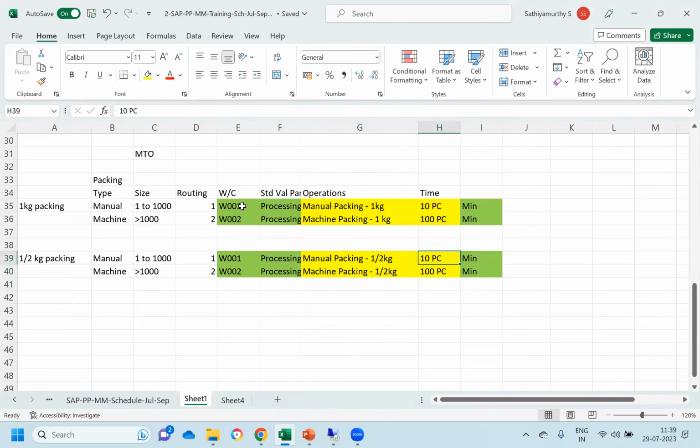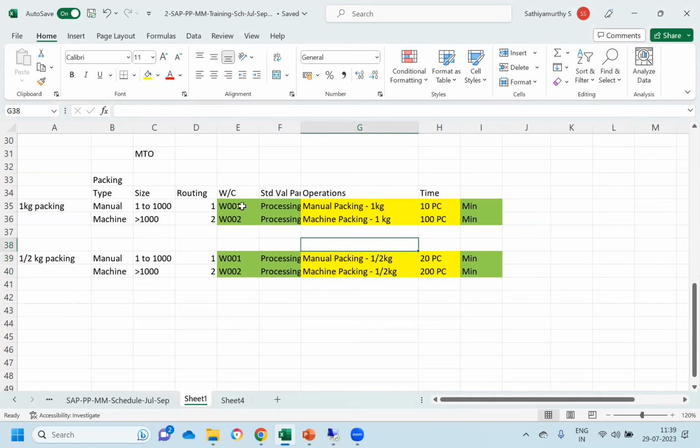And here for half kg, I will be able to do 20 pieces per minute. Here I will be doing 200 pieces. So the work center remains the same. Processing, I have to measure in minutes. Those things remain the same. But in routing, I'm going to change the details.